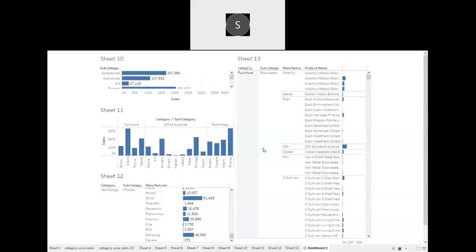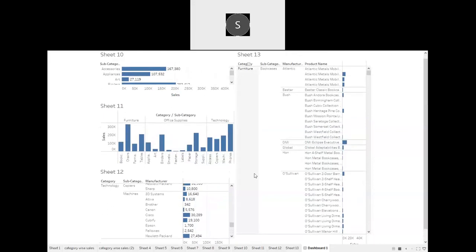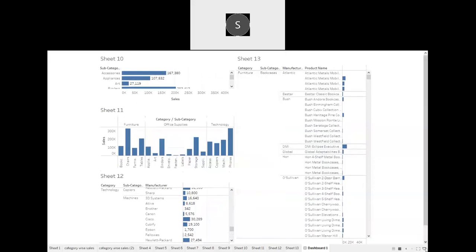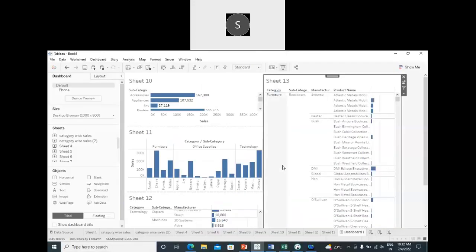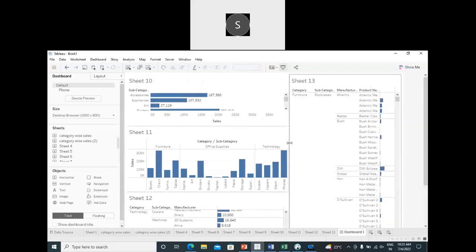Can we do that? Why should I refer to these many reports for this similar data? Can we build a single visualization for all this information? Is it possible? Yes, sir, it is possible. So how can we do that? We can create hierarchies.